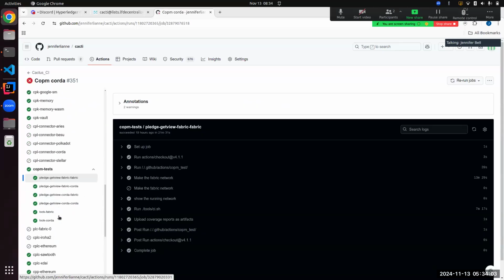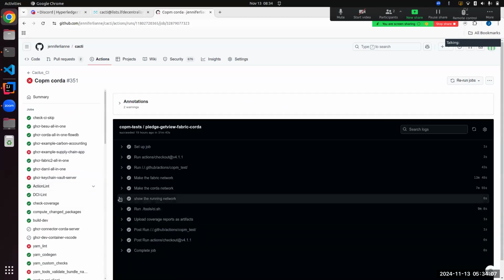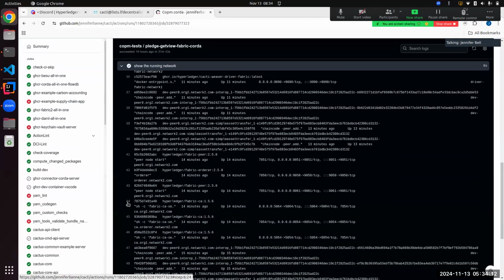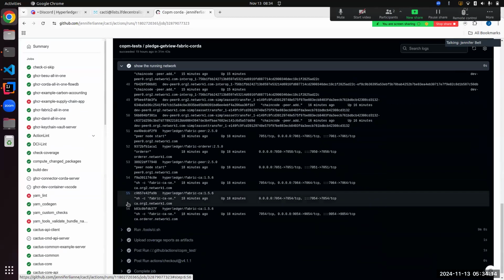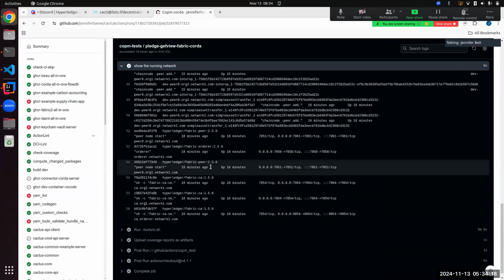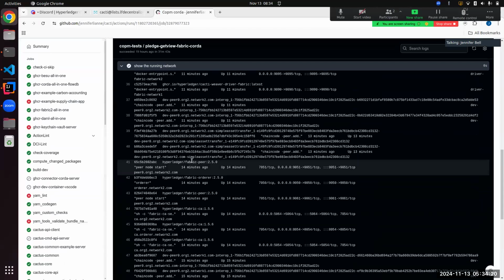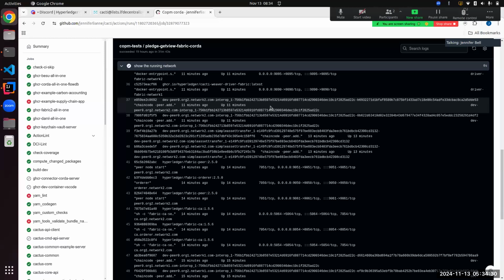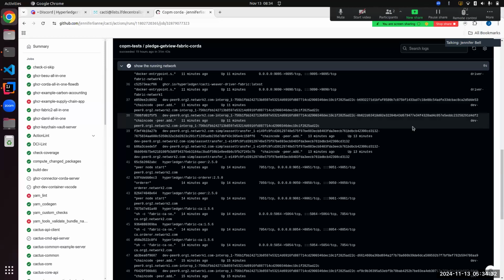Let's look at the Corda fabric one. So we've got the whole shebang going here. And it's funny, I don't have enough memory really to do it. If I want to run this test on my laptop, I have to close everything else down. I can't even have an IDE open. I didn't realize when I bought my laptop how low memory it was.